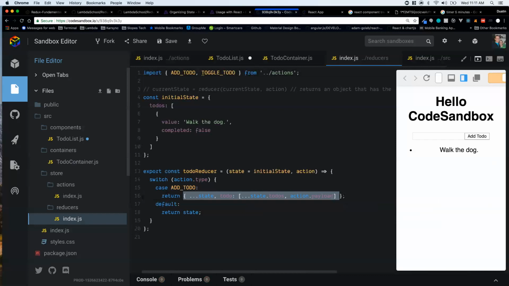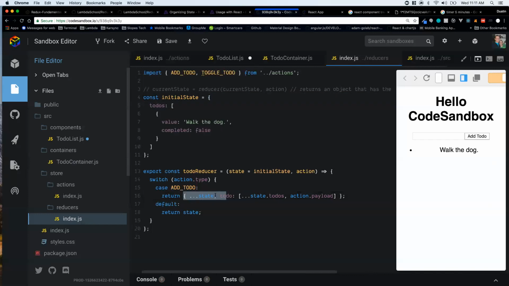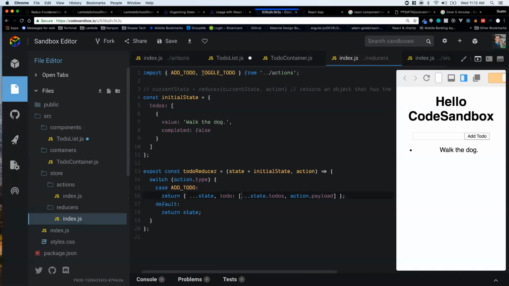And that's it. If you just take that one step at a time, look at your state, break it down, you know you have to return an object that looks like this. So just start one step at a time. Create a new object, spread in all the old values, add the property that you need to change for this action type. This property happens to be an array, so we have to create a new array, but we want to keep all the old values, and we're going to pass in the new value.